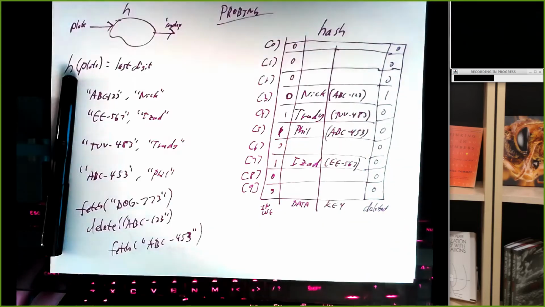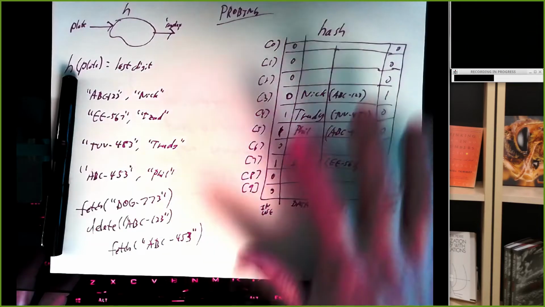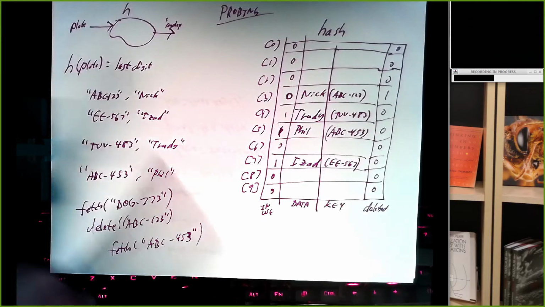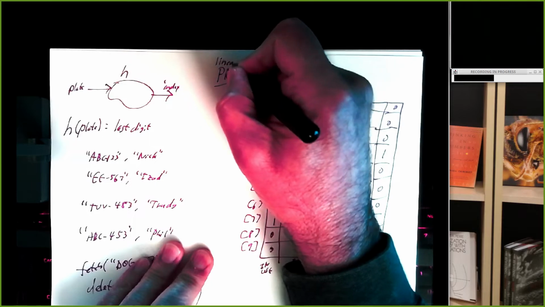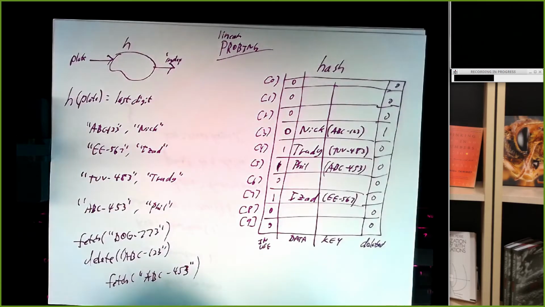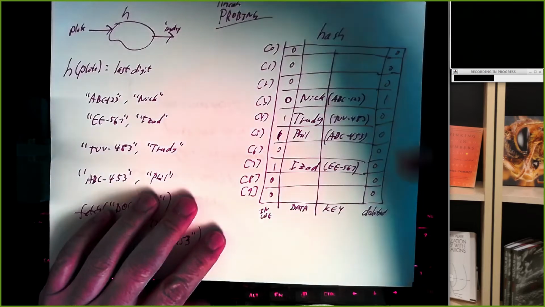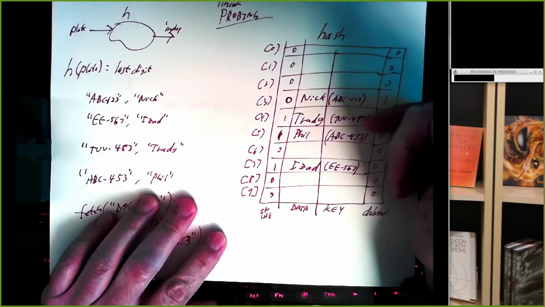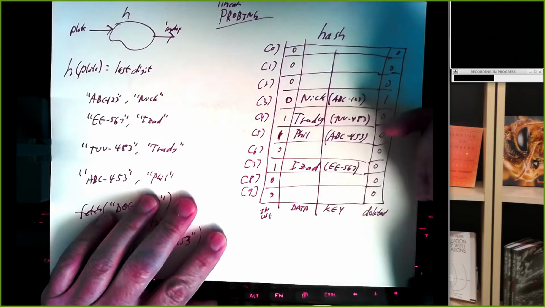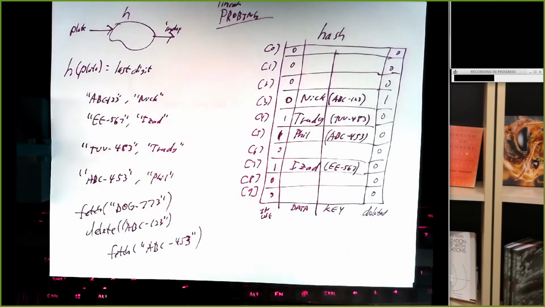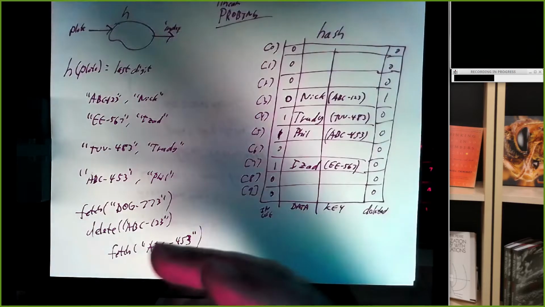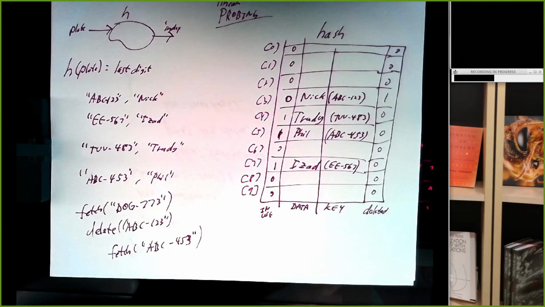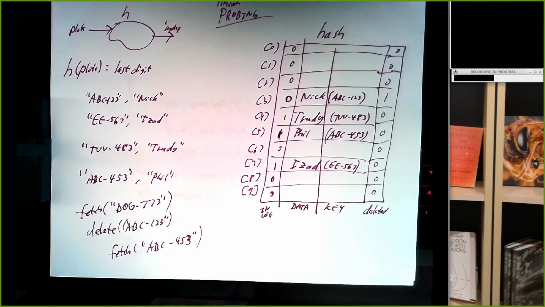But let's talk more about this idea of probing. This is a very simple approach to probing, which is called linear probing. And it's the simplest kind of linear probing, which is, if I can't store it at the location I want, try storing it in the next spot. If I can't do that, try the next spot. And just keep trying until you find an open spot, or you run out of spots, in which case your hash is completely full, right? So that's one type of probing, but it's not a very good choice.